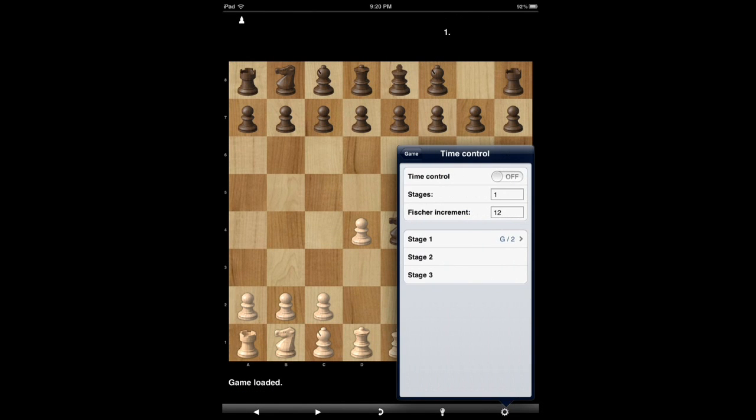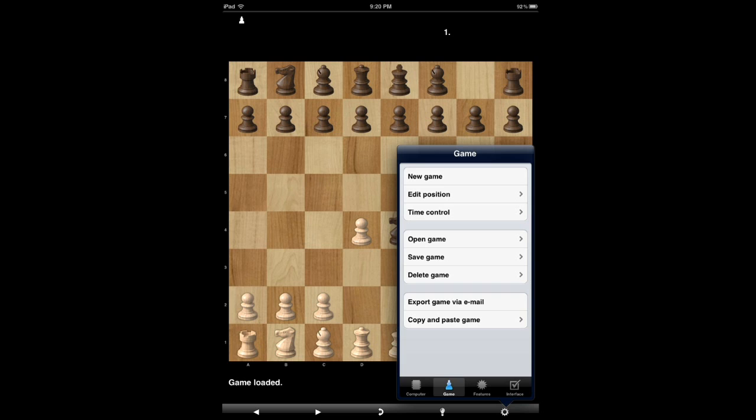You can have time control. It's pretty easy to do. You can do the Fischer increment and have all that. You have like 30 moves, and you get 12 seconds per move, and then if you reach like 60 moves, you get like another 10 minutes. So those options are available here. Now, if you've been playing chess, you probably know what I'm talking about. This is more than just saying that you have 30 minutes for a game. Having this custom time mechanism here, the clock version, you can actually have different settings for the number of moves that you reach.